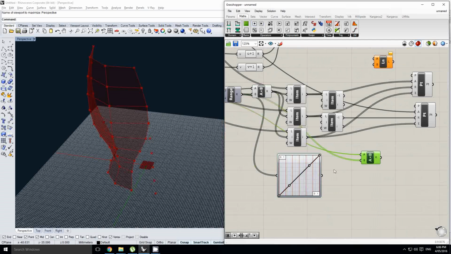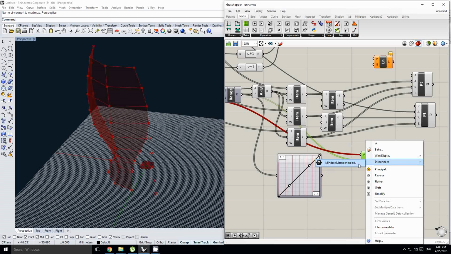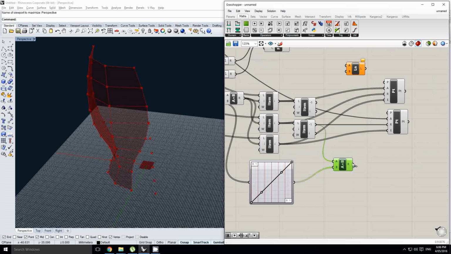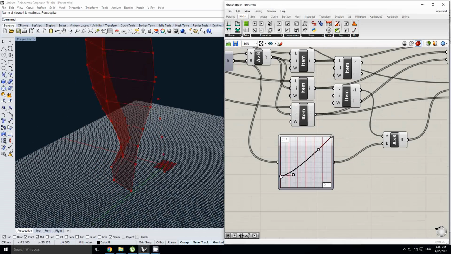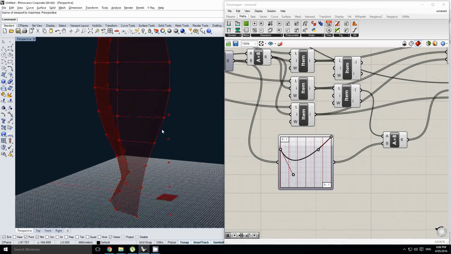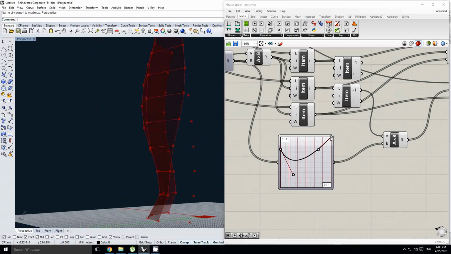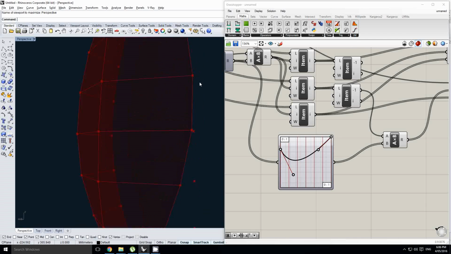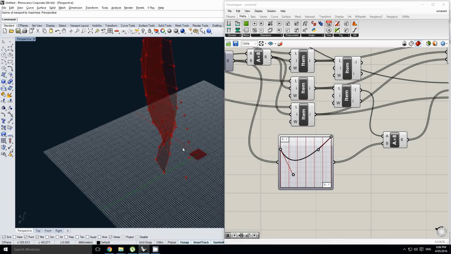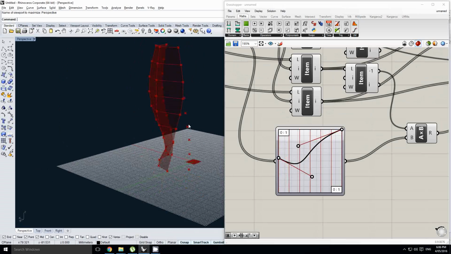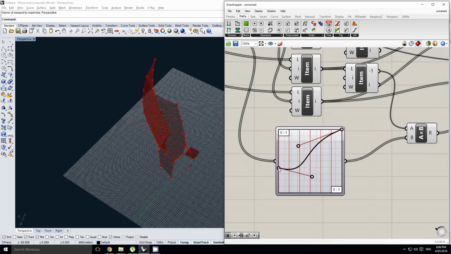multiplication of, let's see. Let me disconnect this value. Where is this radius coming from? It's coming from here and here, and this is going to be my new radius. And let's see. Okay, so yes, we want that final value to be touching, and we can do whatever we want with the values in the middle. Maybe something like that. I just want it to cut in a little bit.